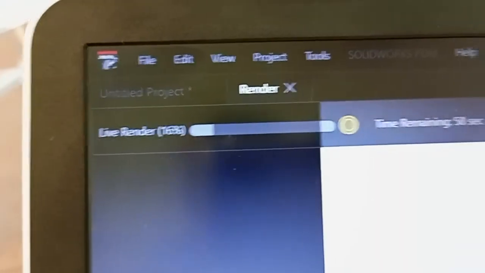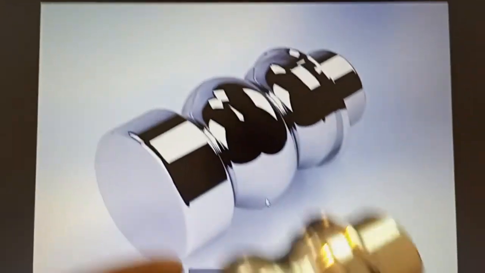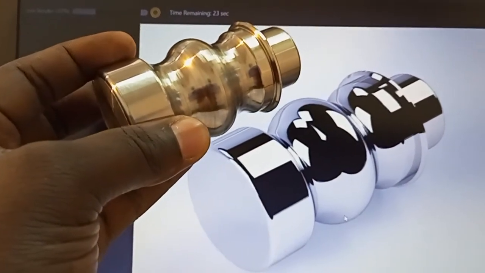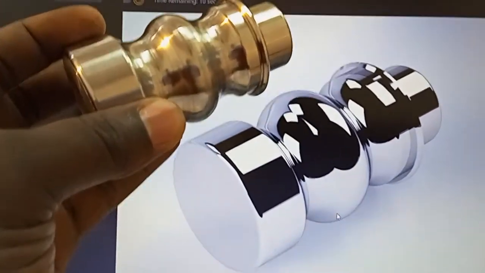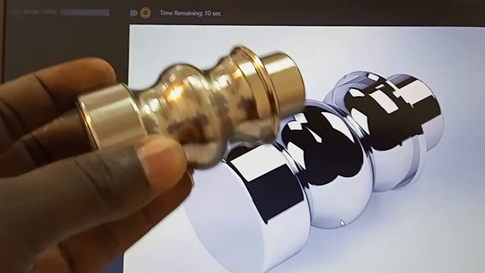Is it correct? I like using SolidWorks Visualization for rendering because it gives you more view and more product the way it should be. As you can see, this is the product that we have machined, and this is the design work from the design to the product. Do you see the difference? Is there any difference? That's the design.